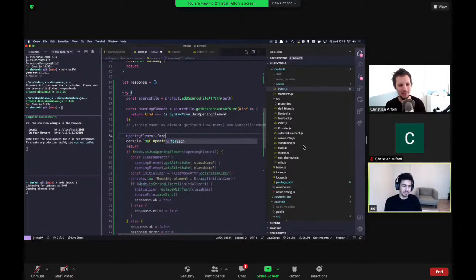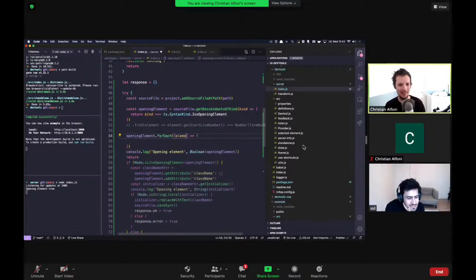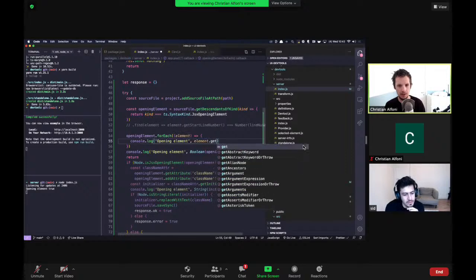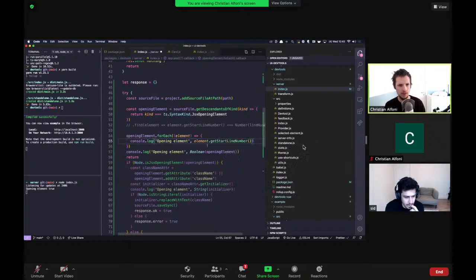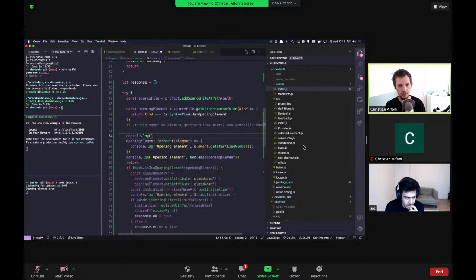Yeah. For each element, let's get the start line number. Perfect. And also, of course, let's console log the actual line number.